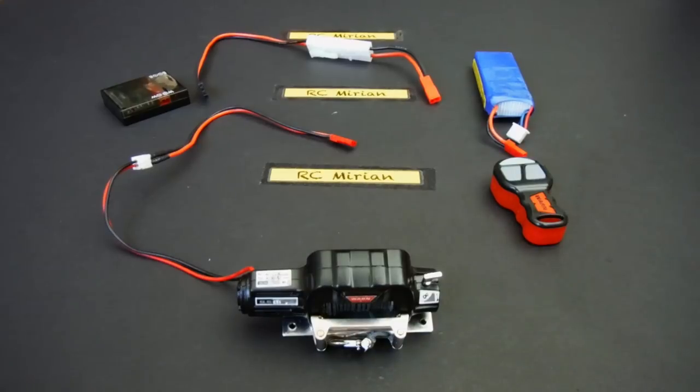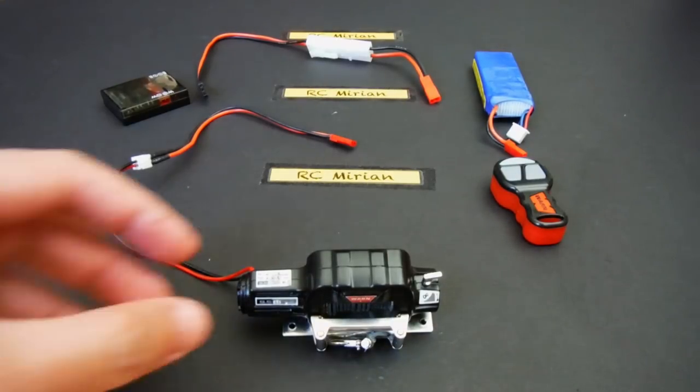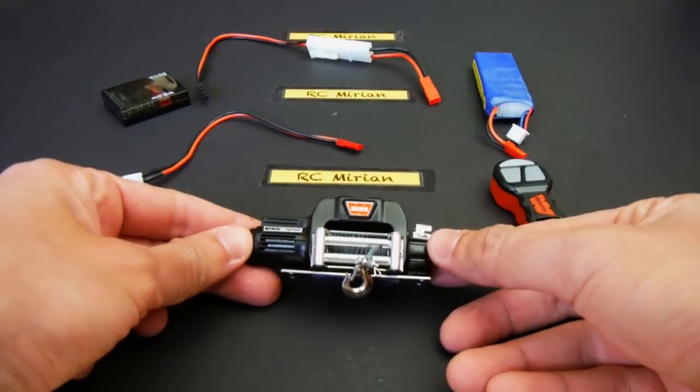Hi guys, what's up? On today's how-to series, I'll be explaining how to connect a wireless control and remote unit to a winch.